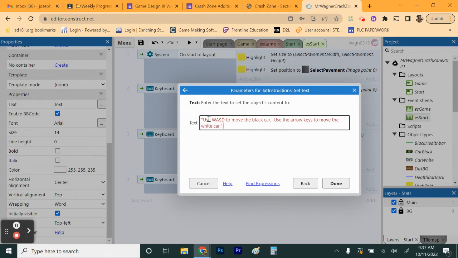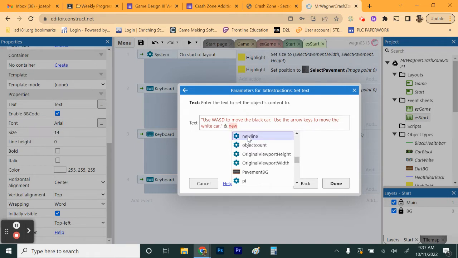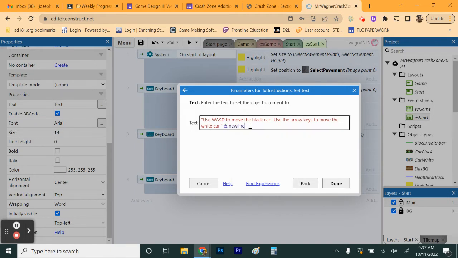And then outside of the quotation marks, we're going to do and then new line. Remember, new line just means it's going to enter down to the next line. So we want the next text to be entered down. And I'm going to do the and symbol again, and start a new string of quotation marks here. And then I'm going to say use 1 and 2 to select a track.